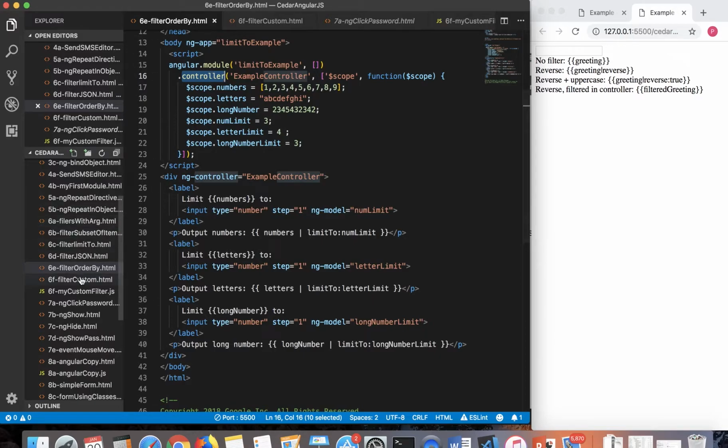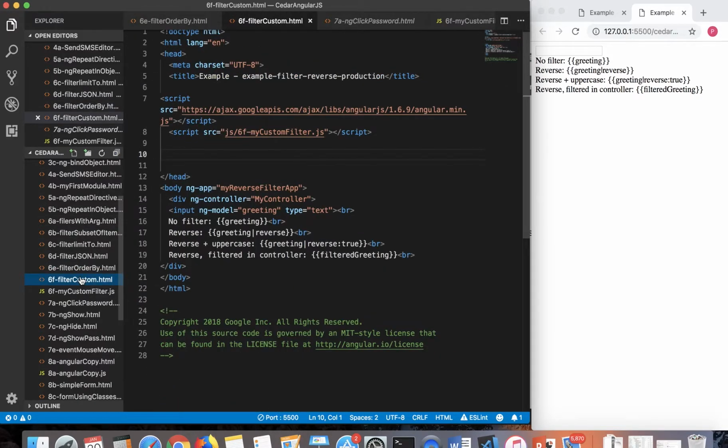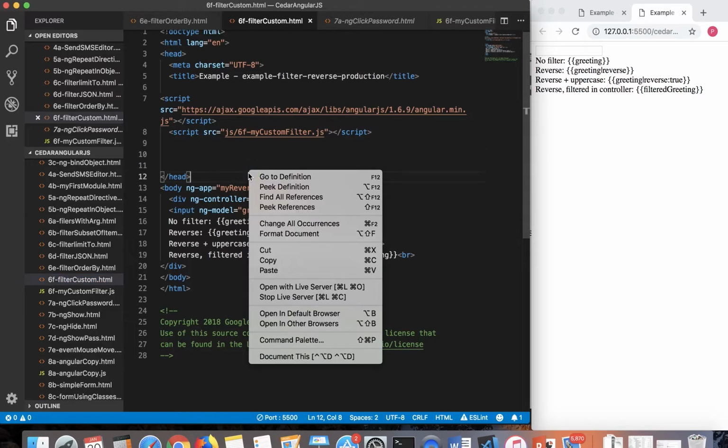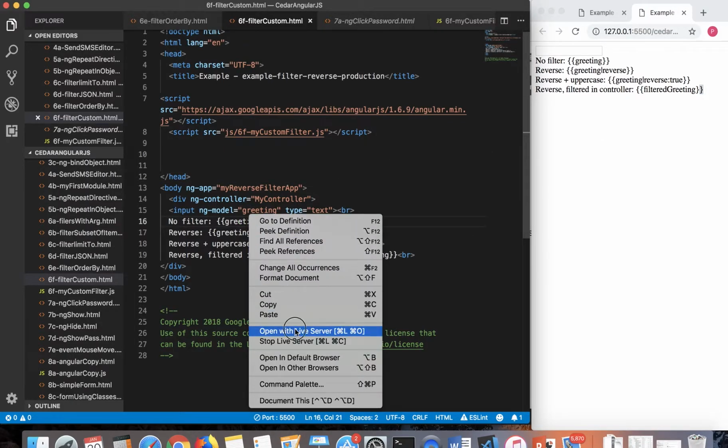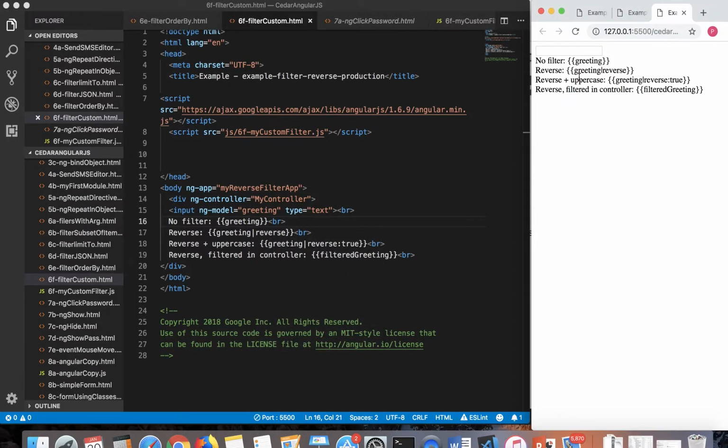Now, let's start the custom filter. If you have downloaded my example, then there's a problem with this code as you have downloaded it. If I open it in the server here, it doesn't give me the right value. You see that Angular expressions are output as they are. You can go ahead to the inspect element in the developer tools in the console and you will understand that it could not load your file.